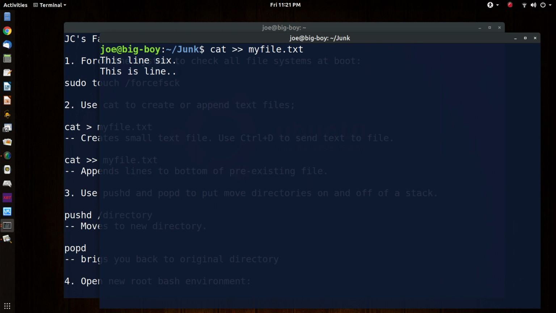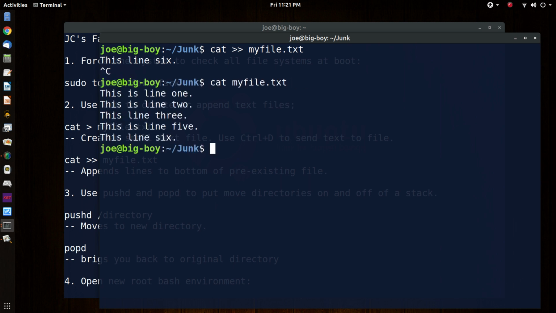The only thing I can do is backspace, and I can't move up to that line up there. And if I use my arrow keys, it kind of messes up the terminal a little bit. It doesn't quite know what to do with that. The only thing I've got is backspace. So guess what? If I use Control-C to get out of this, that still put it in my file. What do you want to bet?